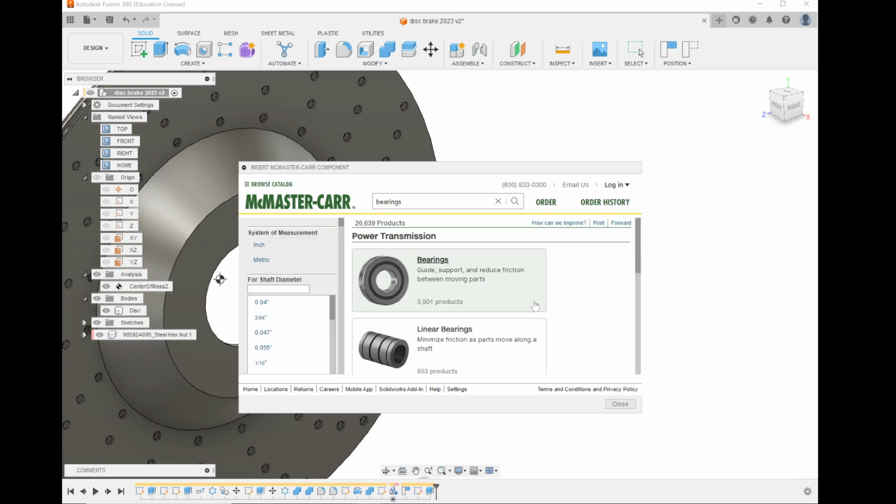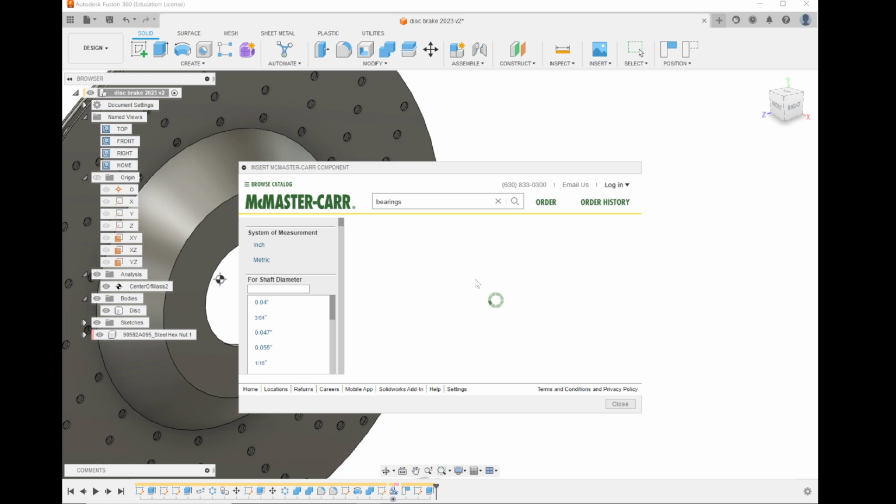Bearings are a component that would be difficult for you to make yourself, because you have the rings and then the individual balls and then the spacings for it. Being able to just go and insert a bearing, knowing that it's a real part.